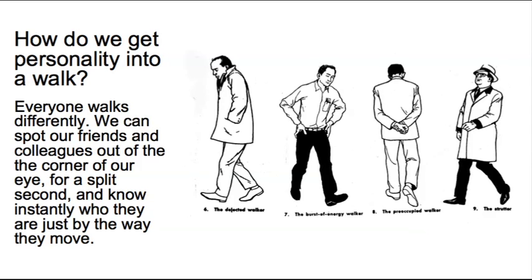Here are some walk poses taken from a book which I've mentioned before, an excellent book called How to Read a Person Like a Book. It's full of excellent, very simple line drawings which show character. Here's a chap who's dejected, depressed. This is what he calls the burst of energy walker, probably somebody thinking, somebody walking rapidly. Here's a preoccupied walker, that's probably a slower walk. The hands behind the back suggest that he's thinking. And here's a strutter, again, that's probably a fast walk, someone who's important and going somewhere in a hurry.